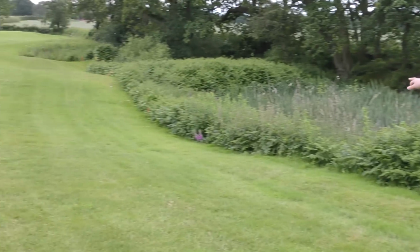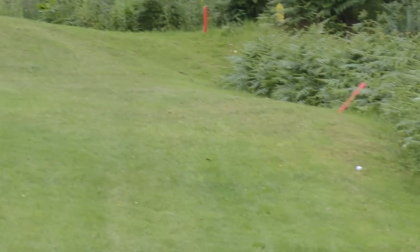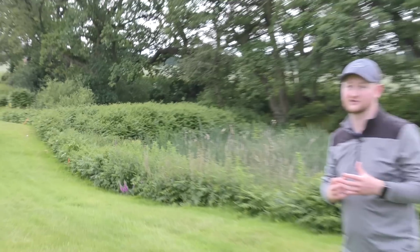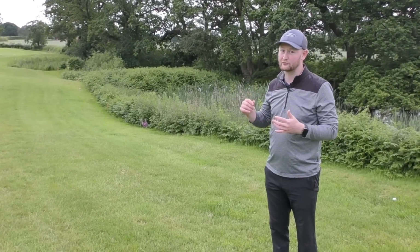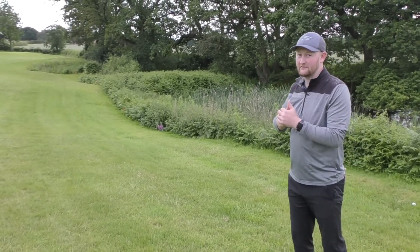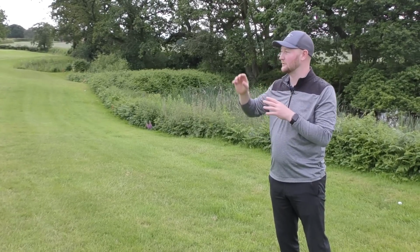If we zoom a little bit down here, we can just make out the one there on the left hand, on the rough hand side there as well, that was pretty close to going in the trouble. Now I was pretty fortunate with that. Anything a little bit wider probably would have been in the trouble. So I think with that being the new driver as well, sorry guys, with it going a little bit further and faster, you've really got to exert an element of control.